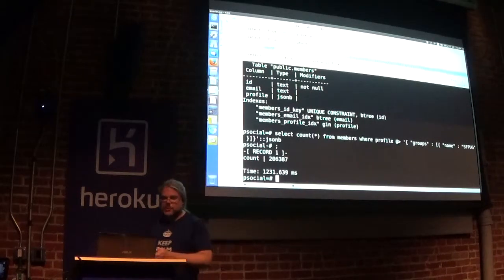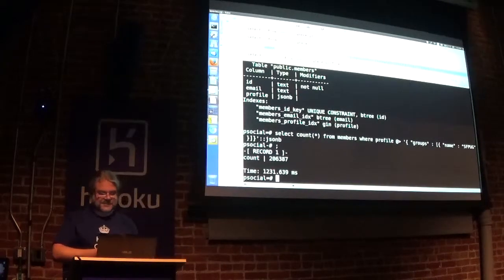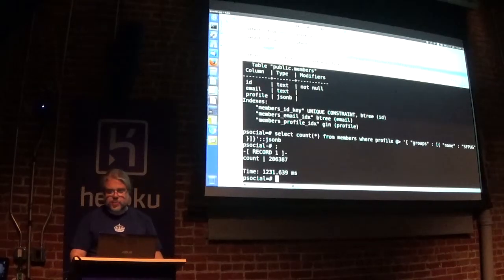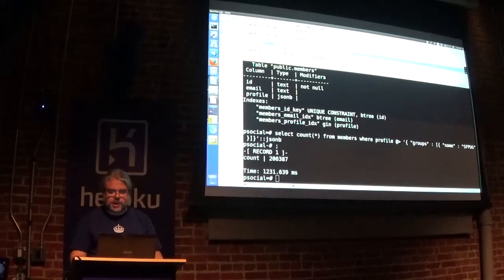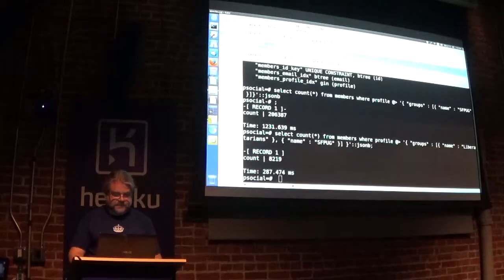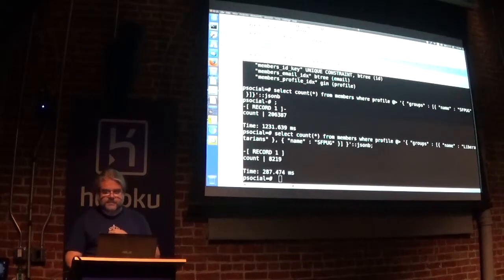So SFPUG's grown a little bit since we started it out. Okay, well that's way too many. So let's look up how many libertarians we have who belong to SFPUG. So 8,000 libertarians who belong to SFPUG.